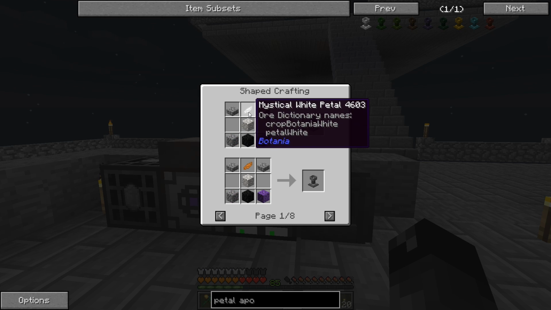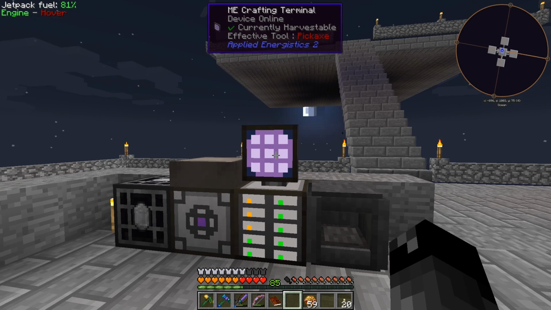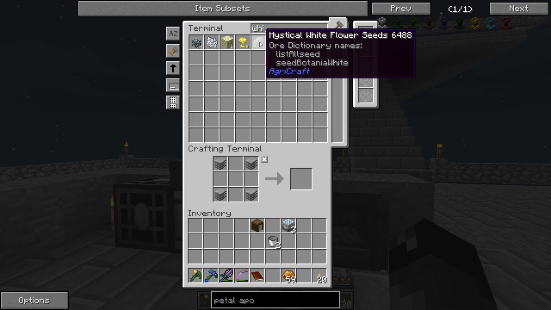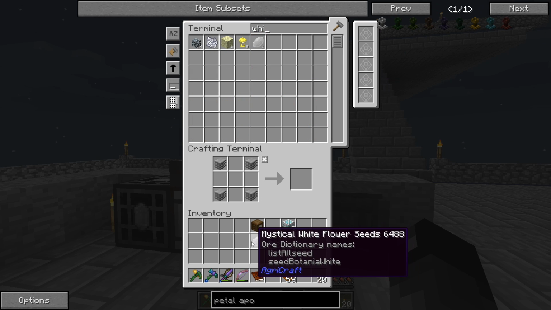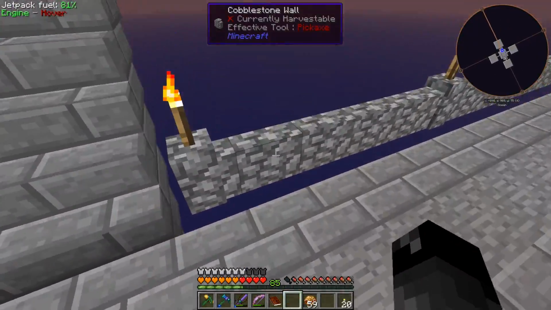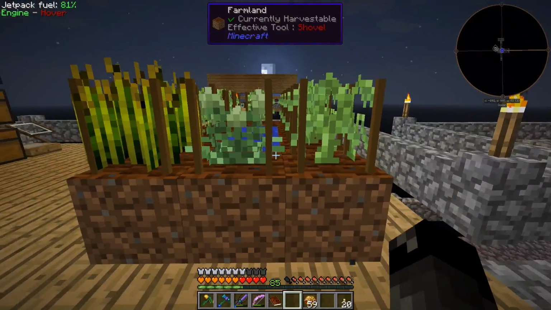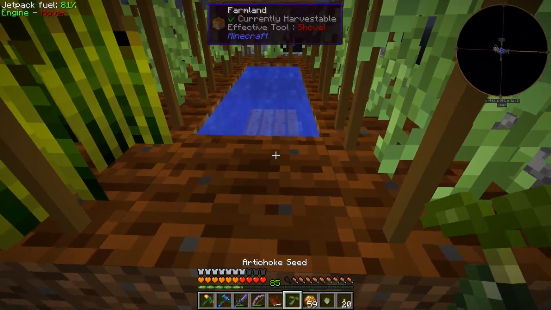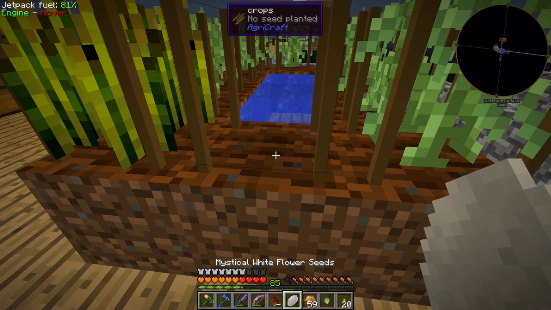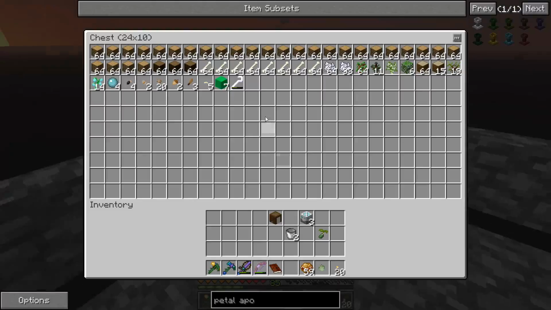So we need a mystical white petal, some cobblestone, and some cobblestone slabs. So we have mystical white flower seeds, so we are going to need to grow these and get the petals. And I think you have to do that with the crops as well. So we will go ahead and remove the artichokes, since we aren't really using that. Okay, I need some bone meal too. Let's go and grow those real quick.